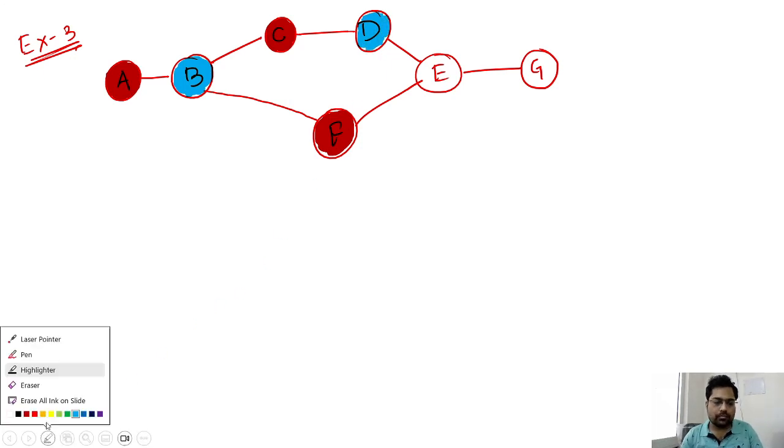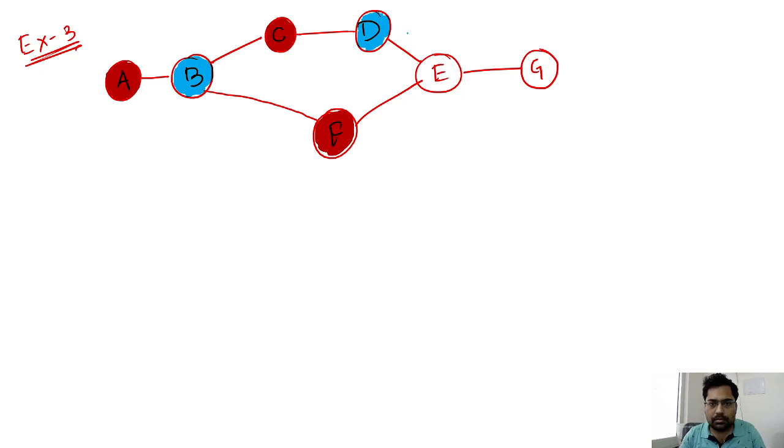Next, as per this, we will make this blue, but as per this it should be red. Why? Because the previous color was red, that's why we should color it blue. Clear?